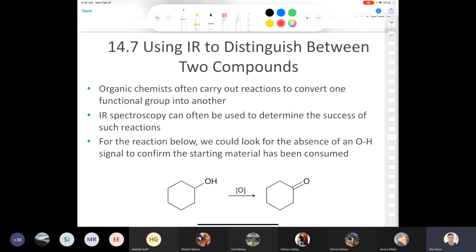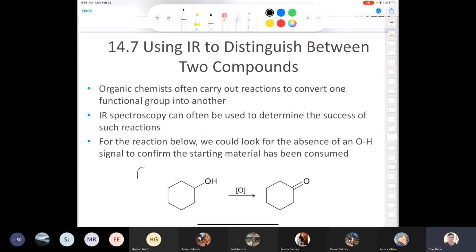Okay, let's say you're doing a reaction, and we haven't really even looked at any reactions yet in this class. Let's say you're doing a reaction where you want to convert one functional group into another. You can use infrared spectroscopy to determine whether the reaction has worked or not. If you were trying to do this reaction that's shown right here in the lab, one of the difficulties is that one of the preferred methods by organic chemists to monitor reactions is to either use TLC, thin layer chromatography, which all of you have probably tried at some point in your life, or to use what's called gas chromatography, mass spectrometry, okay?